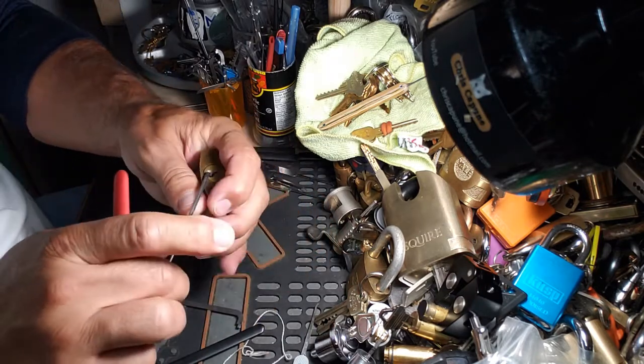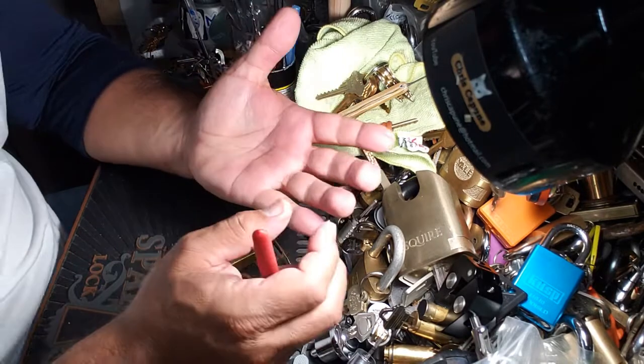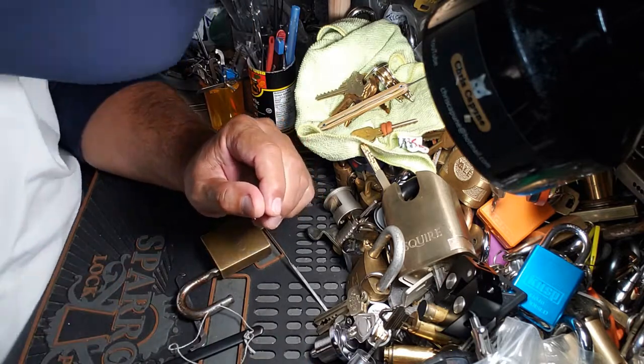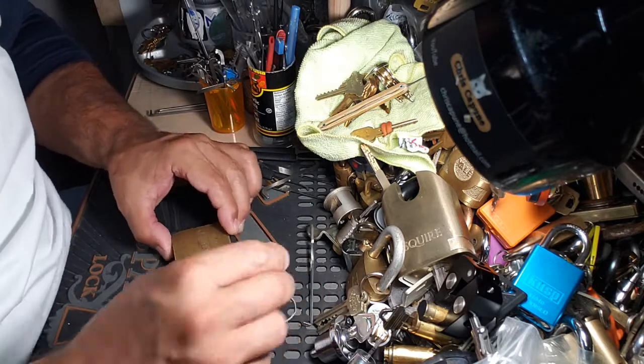And there we go. Different lock, guys. Same key, different lock. I can tell you that much, and you're gonna see what I did.